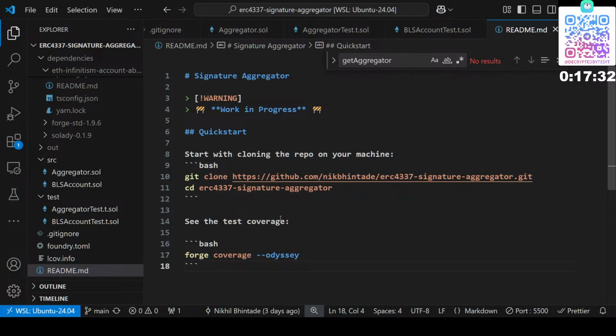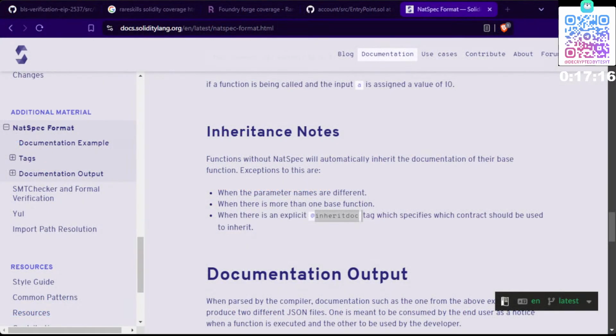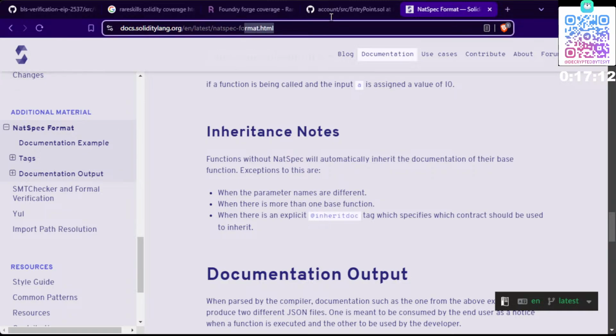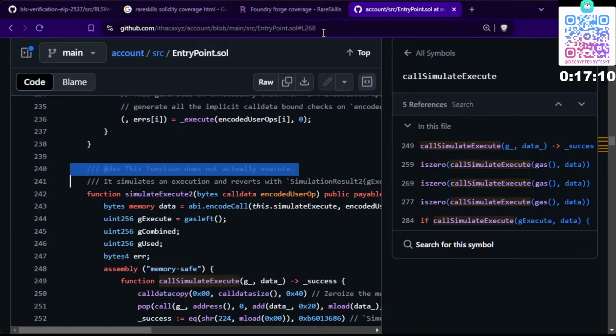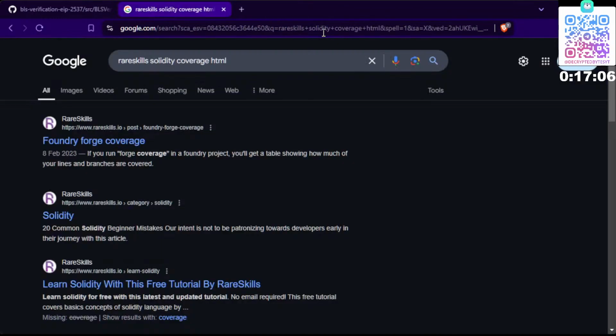Now, I am gonna work on something. Work on readme, and next part will be about working on, I guess, P256. So let me show you what I'm talking about. Ignore this and this and this.